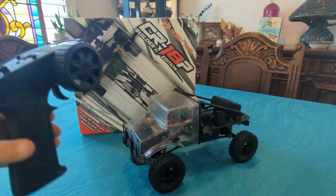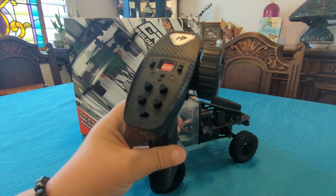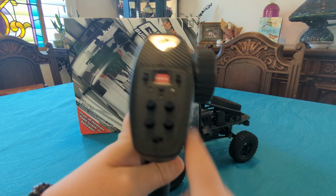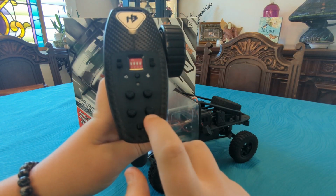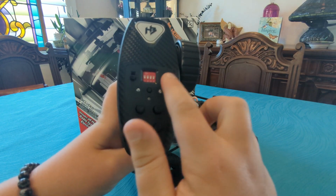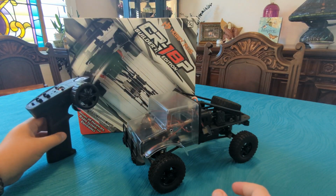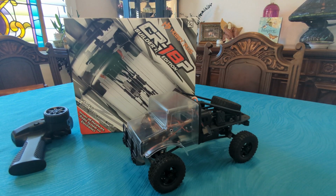And you get this nice Fly Sky transmitter with it. And it's very, very nice. You got all these options. I still have to look to see what those are all for. You get your throttle trim, your steering trim, and your dual rates. And you can reverse your motor. And you can reverse your steering if you want to. There's no reason to. But it includes all the hardware, the radio system, and electronics.